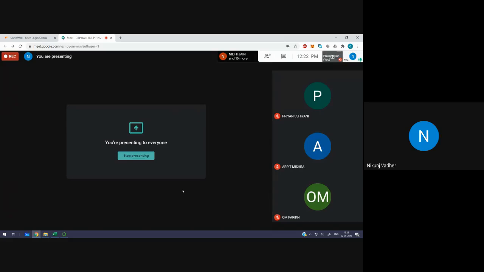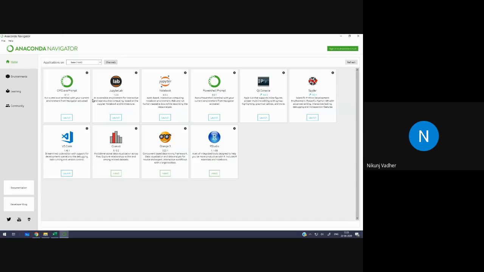Even in Visual Studio you can write Python code. So whatever IDE you wish to use, you can use as per your convenience, but I will be focusing more on Anaconda Navigator. Is it visible to you?